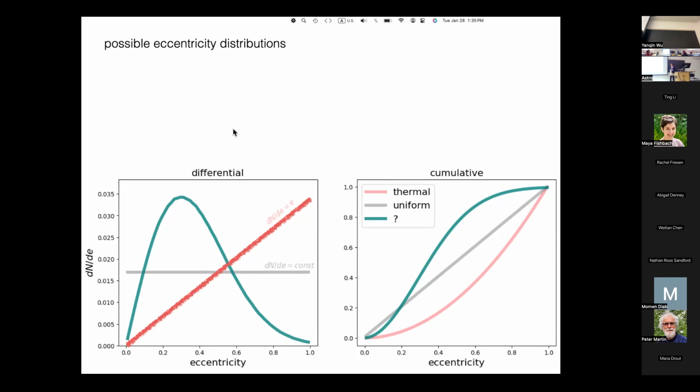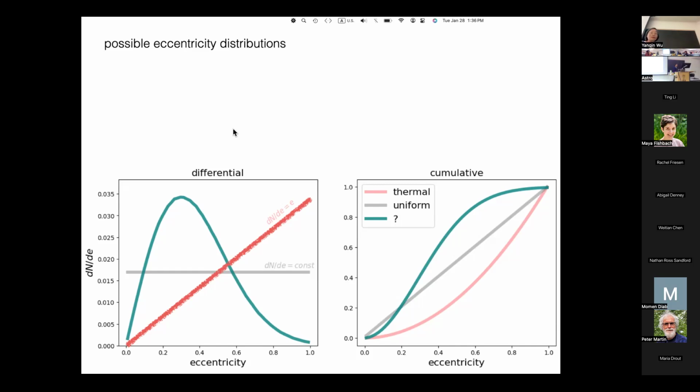That's super interesting. If you see a distribution like that, whatever binaries you're looking at have undergone a lot of dynamical bombardment and dynamical relaxation. Not only do they get heated up in eccentricity, they probably also get dissolved. So whatever binary you're seeing now is just a little remainder of the previous historical event.